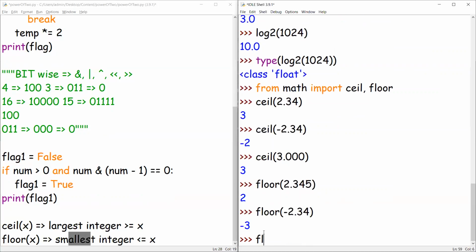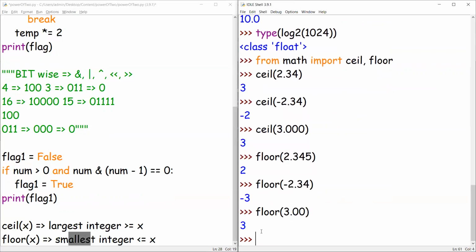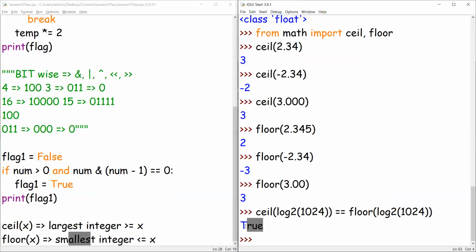If I give floor of 3.00 something, it returns 3. Now let me check ceil of log2 of 1024 equals floor of log2 of 1024. It is returning true. So that statement we could conclude here.